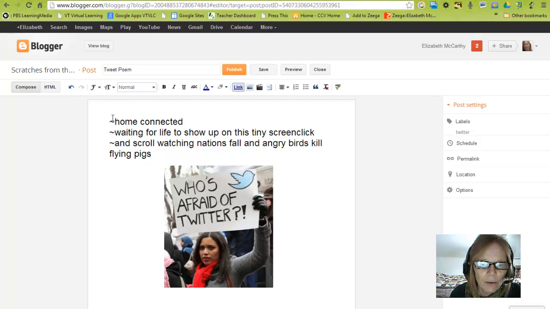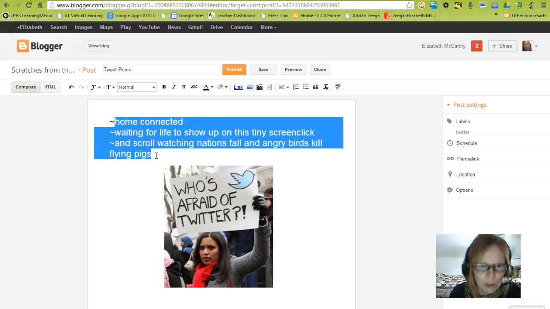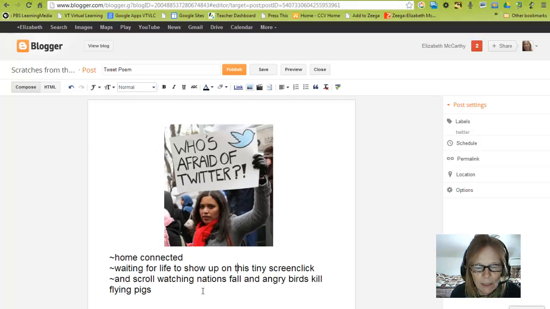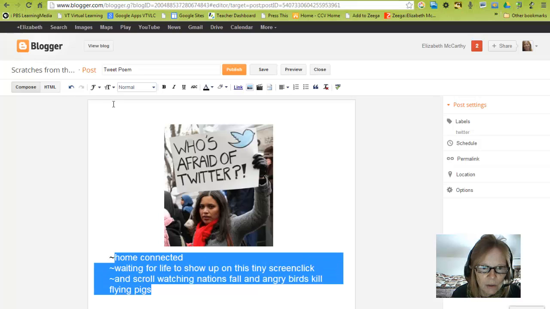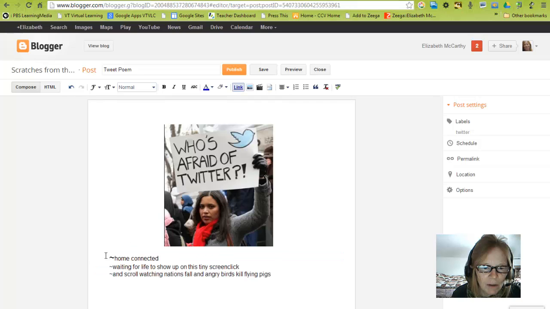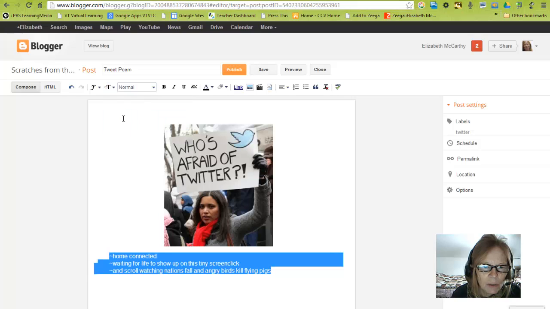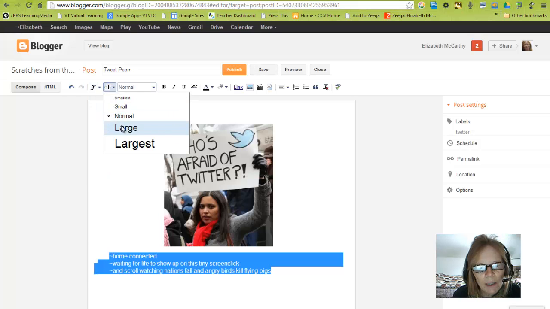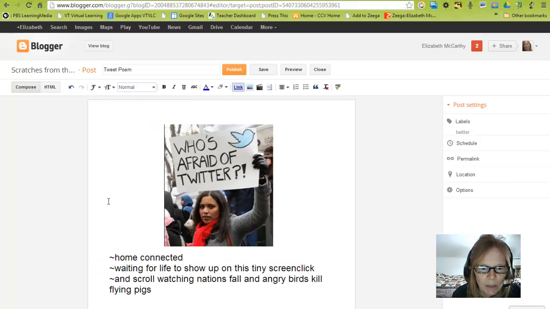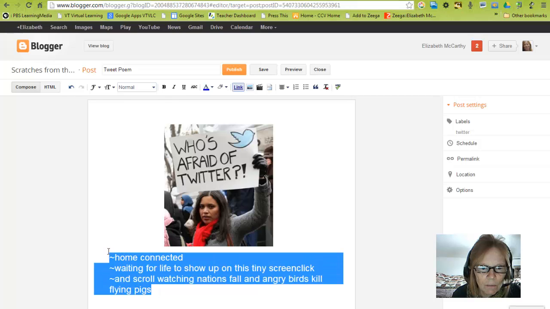So here I'm going to actually move my poem below. So that sort of lined it up. And maybe the font's a little too big, so I'm going to make it smaller. So again, you could spend a lot of time messing around with fonts and colors, but we don't have a lot of options. See, these are the font options we have. What you could do is if you write it in a Google Doc, there's a lot of different fonts, and then copy and paste it, you might have more options, and you could get it to look the way you would like.